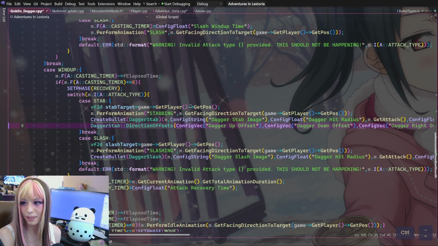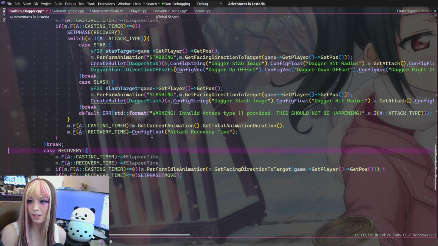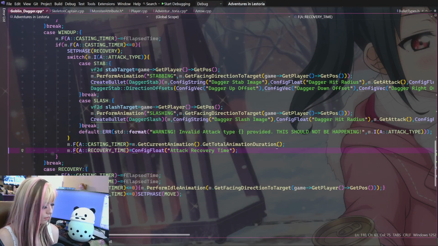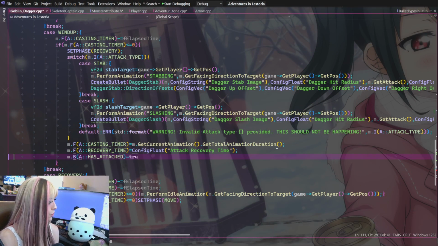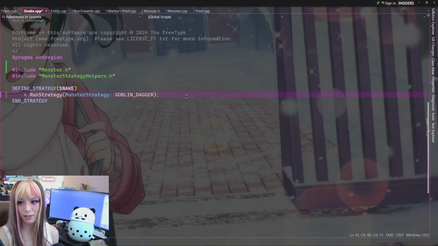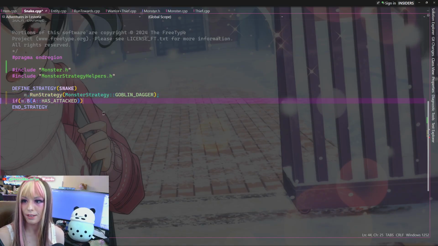So I'm gonna move back and we're gonna say, oops, has attacked becomes true in here. And then on the frame we attack, we can do the lunge. So if has attacked, then we're going to do a lunge.